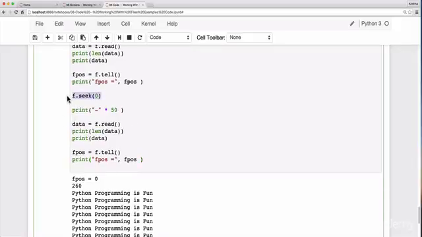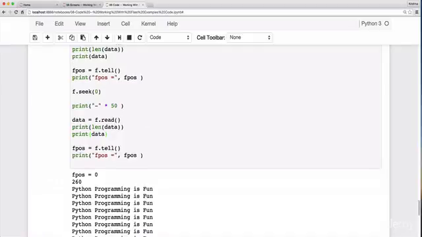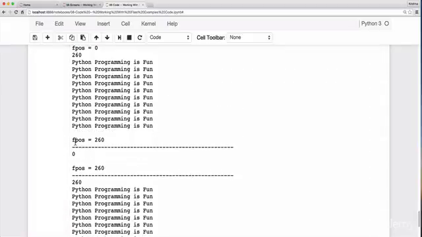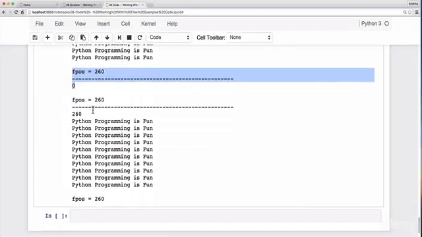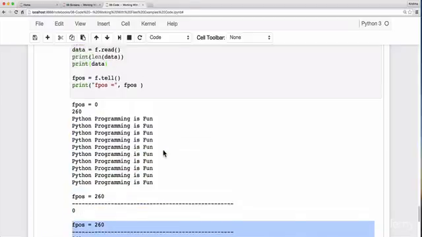So we are doing f.seek to move the file pointer to the beginning of the file, and we are just separating the output. Let us see what we get. If I execute this, this is the first read, and this is the second read. We got 0 bytes, and when we did an f.seek, the file pointer moved to the beginning of the file.